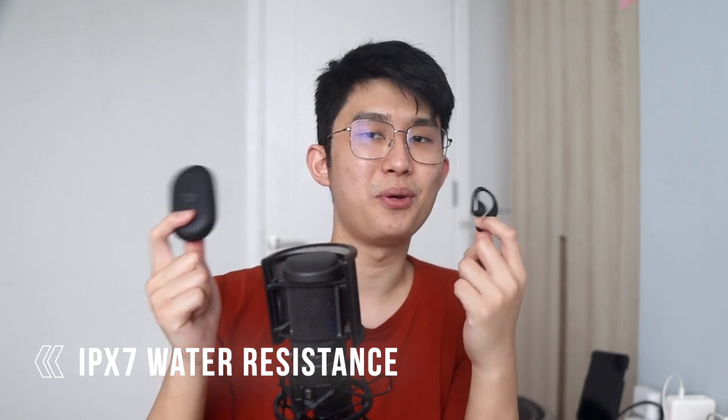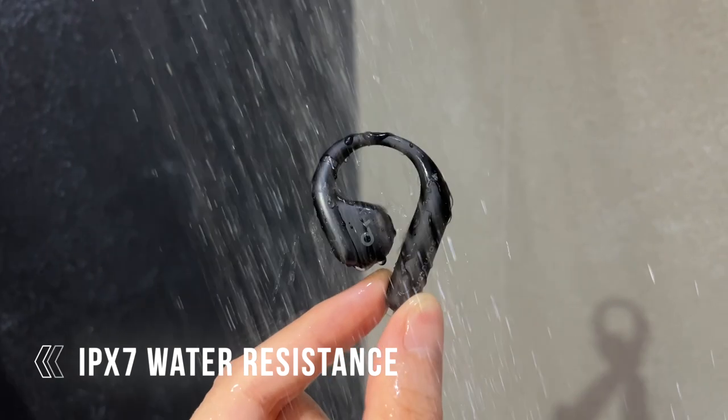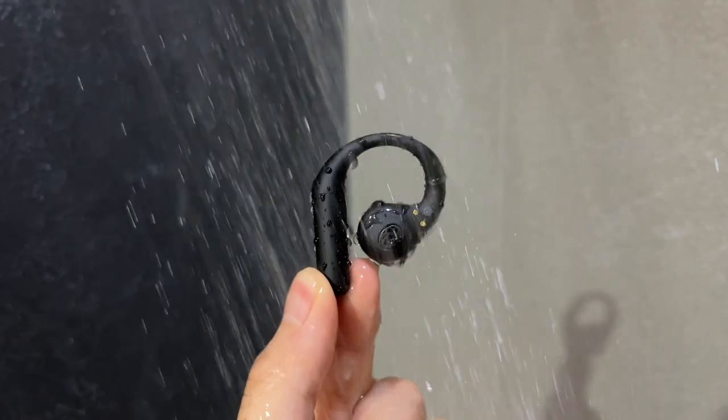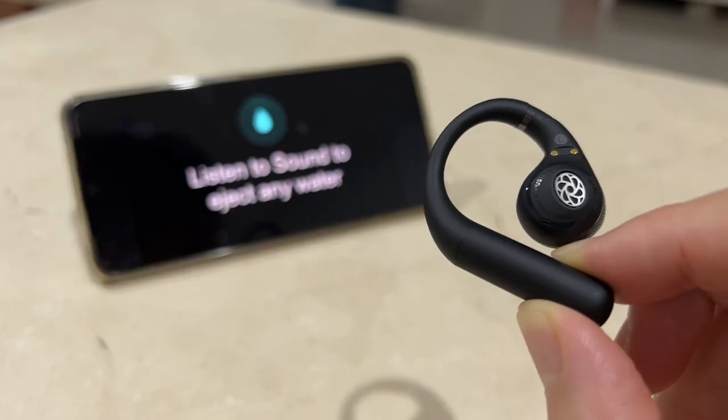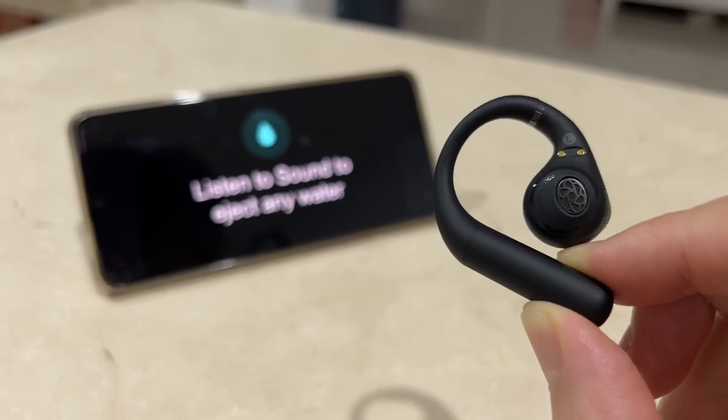What I love best on these earbuds is the fully IPX7 waterproof rating. Basically you can be sure they'll survive no matter if you go out in the rain or take it to the shower — or even accidentally wash it in a washing machine. And yes, I did take them to the shower. The controls might get triggered sometimes by the water, but it's not too annoying. What's more of a concern to me is because the speakers are open, they could get muffled and blocked by water — but that's just the nature of open earbuds. You just play a water eject tone on YouTube and you can clear it up instantly.